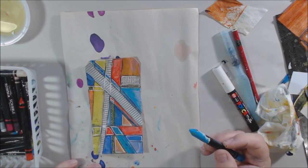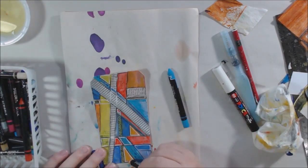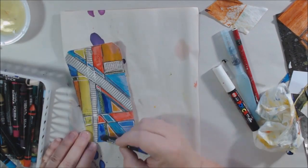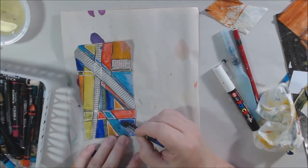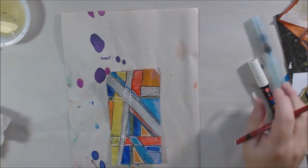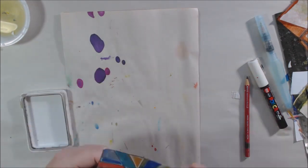So then I thought I wanted to deepen and give another layer of color to a few of these shapes. So I did that with the scribble sticks again. And then what did I do? Oh, and then I decided that the most important shape on there was going to be the one where, okay, lines. If you do a third and a third, and then you make that area where those two thirds cross, that's a good place to put a focal image. And so that's what I did.